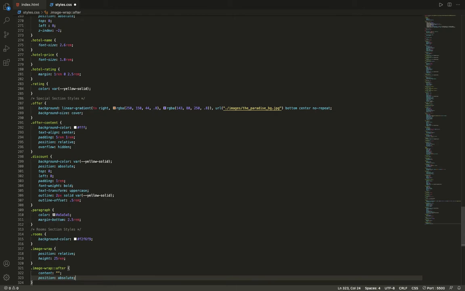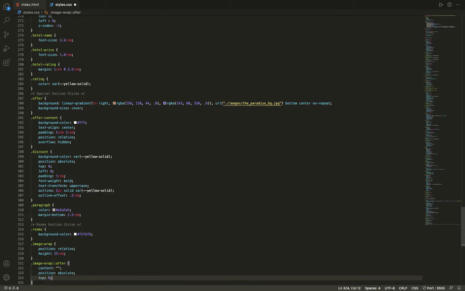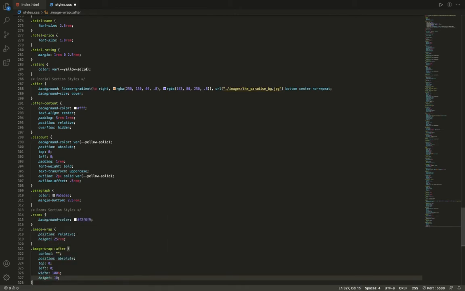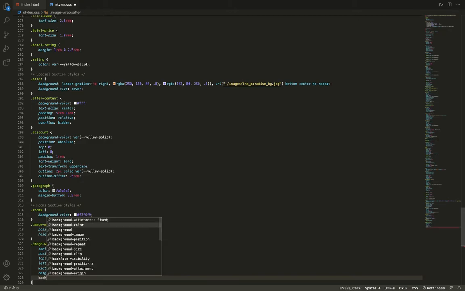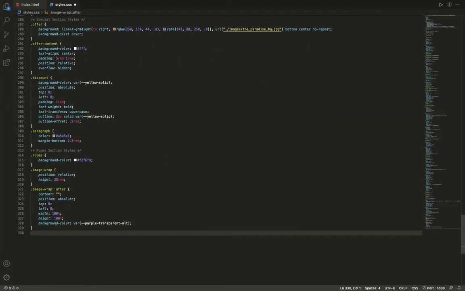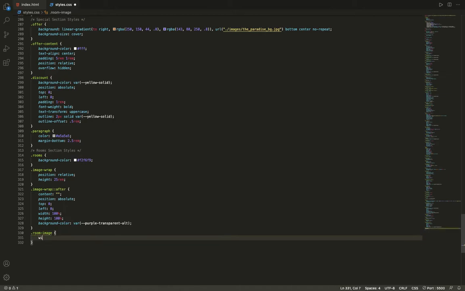Position will be absolute, top 0, left 0, width 100%, height 100%, background color purple transparent alt, and we have not added, so we are not able to see any of them.